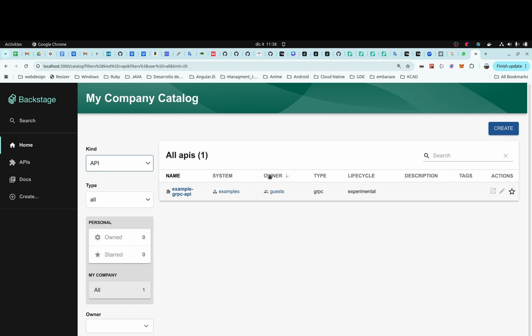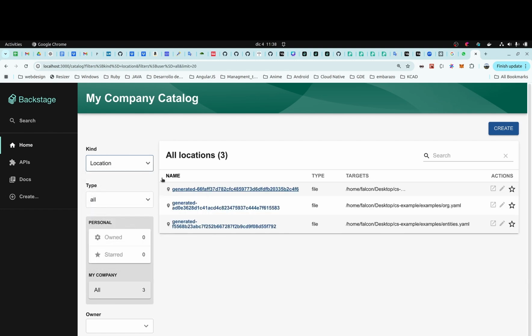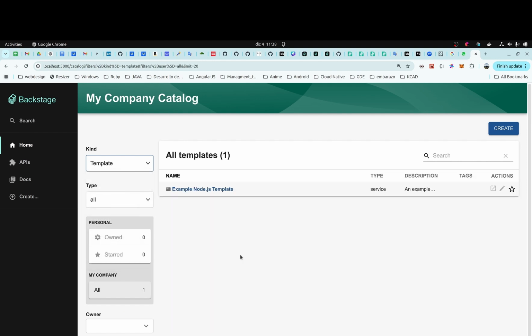So you can have a DevOps team, you can have developers, or team names, for example, developers, QA, and so on. It's good. You can specify different things there: components, groups, location, template. You can create a template too, or you can use a template by default.